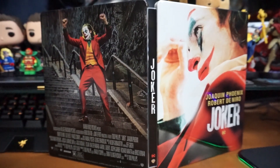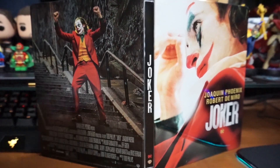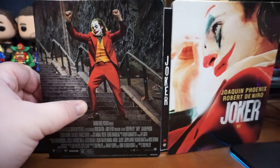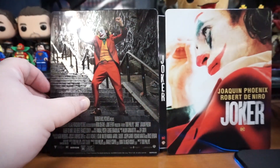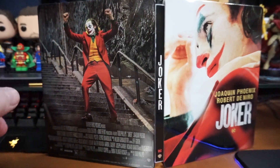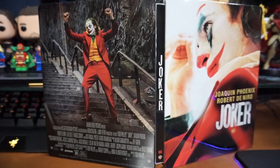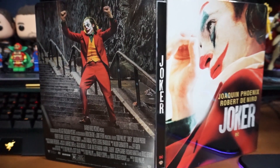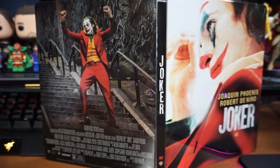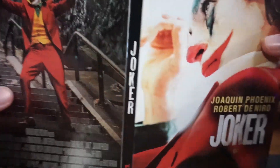Pretty cool. I mean, it's not like the best steelbook ever, because I think we judge steelbooks differently than your standard issue DVD release. But it's pretty cool, and I love steelbooks. If you follow my main channel where I've always posted these types of unboxings, or even some of the ones I've posted here, you know that I've said that a lot.